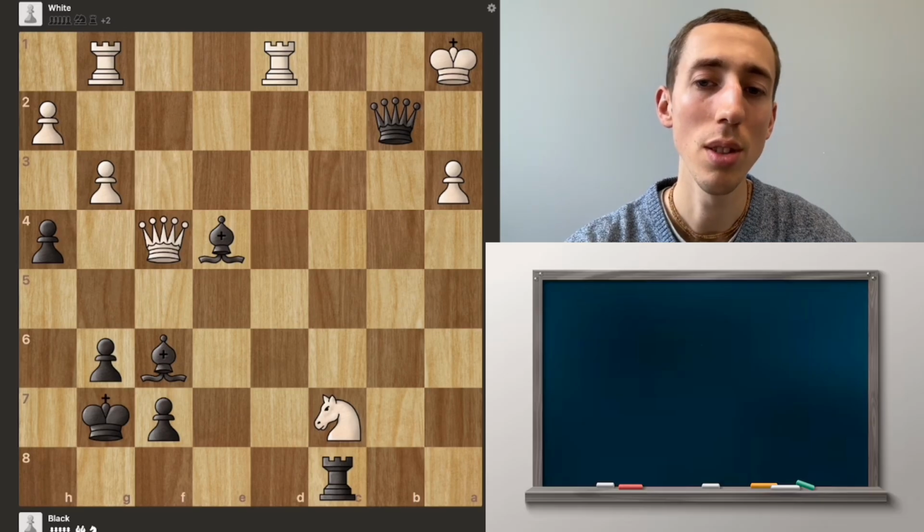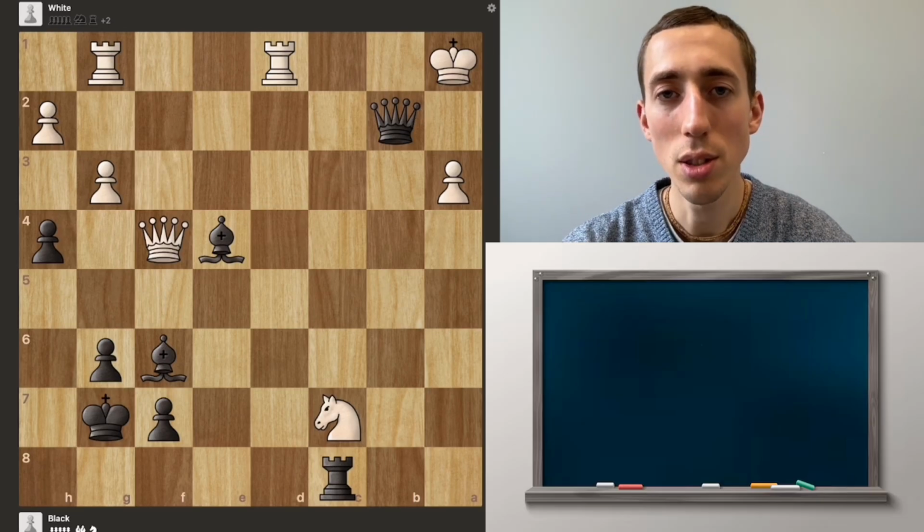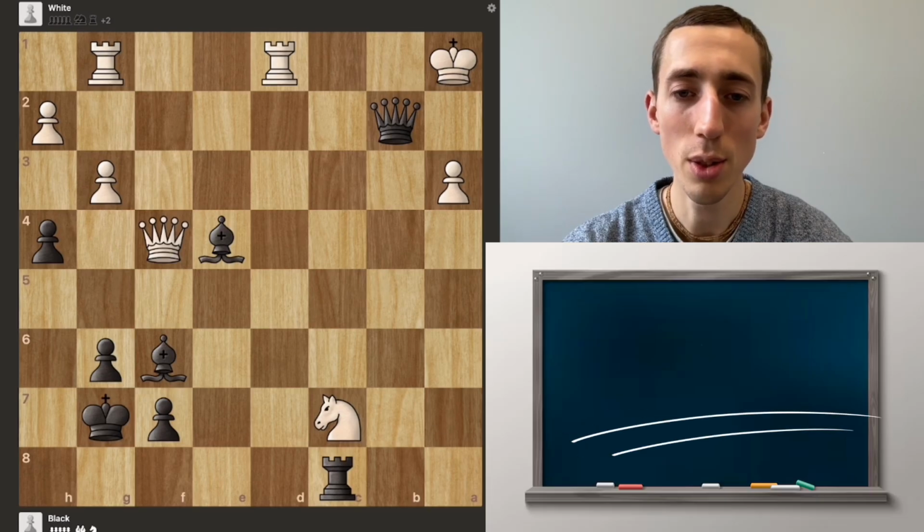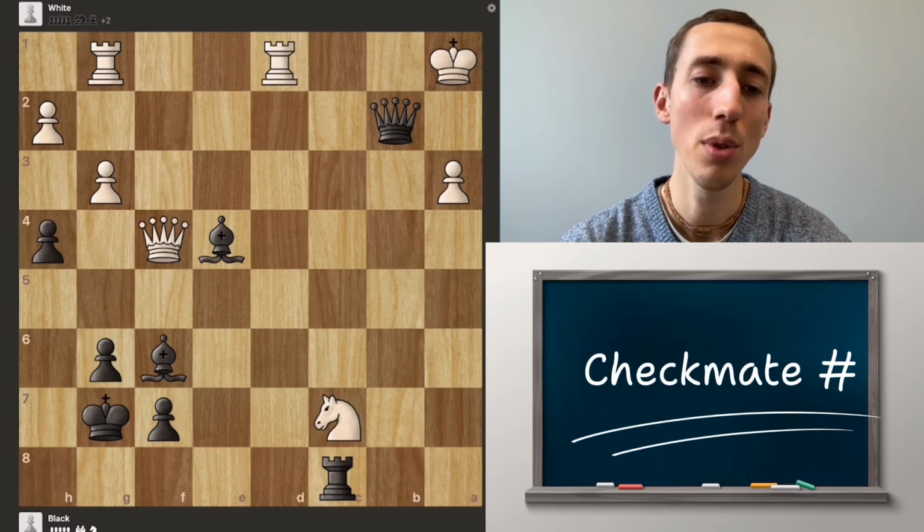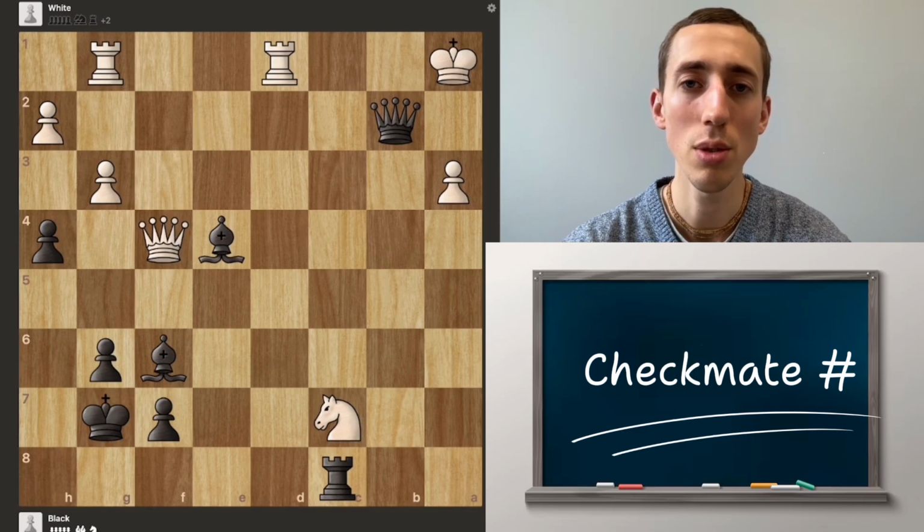So it means that this check is also a checkmate, and Black won this game, because if you checked the opponent and it has no defense from check, it means mate, and checkmate means you won the game.